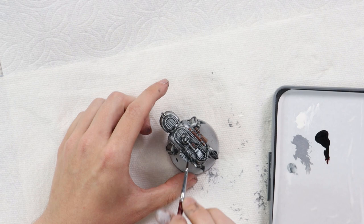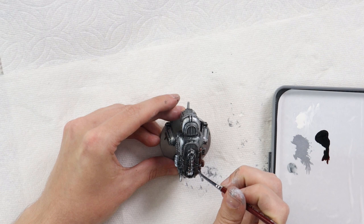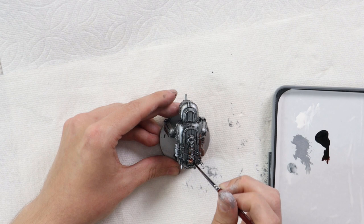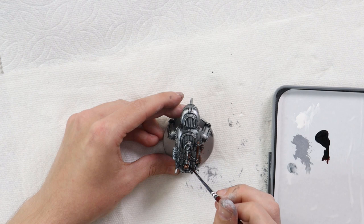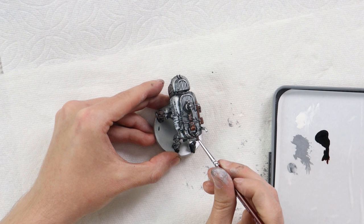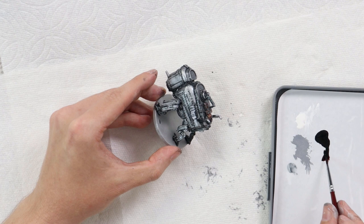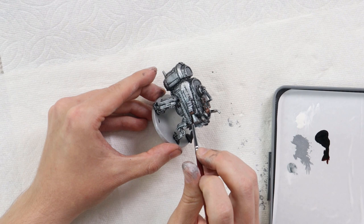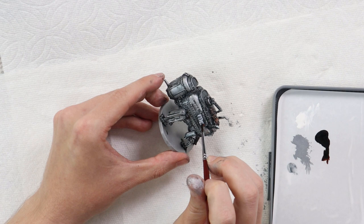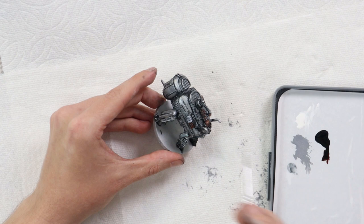Showing the comparison between the one sprayed just light silver and the one we've fully painted — it's quite dark in comparison. These are simple steps: the edge highlighting could have more time spent on it, but we just did the obvious lines and a couple of dots, which is probably the most time-consuming part. For the initial wash step, if you only have a black wash, you could use that instead of speed paints with medium.